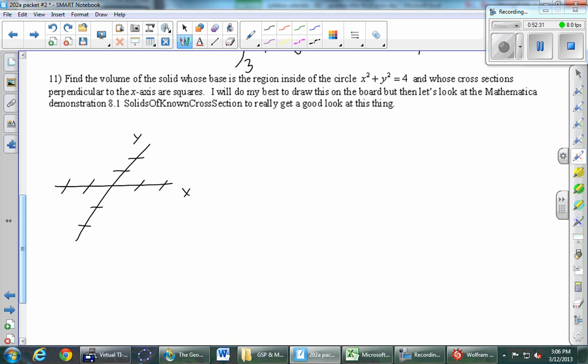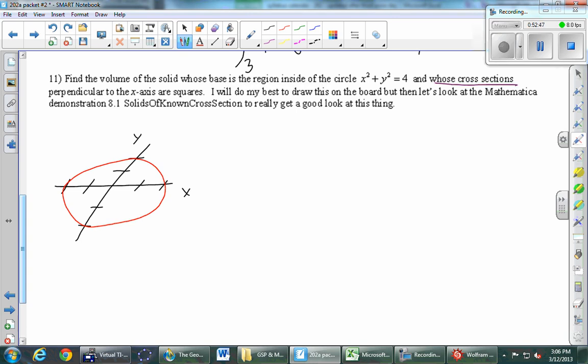And we're going to imagine that the circle is coming out of the board here and then going kind of back behind the board there. It should look more like an ellipse than a circle. And it should look better than I've drawn either way. But let's see if we can figure out what this whole cross-section business is saying.